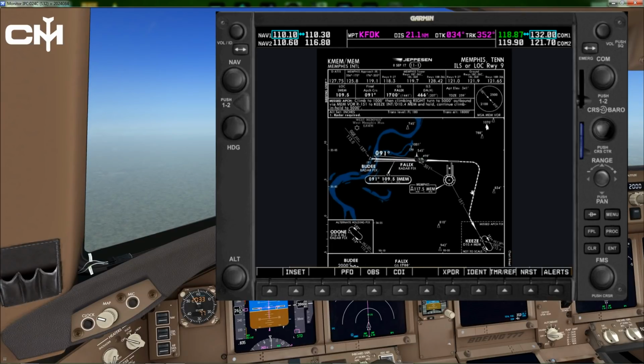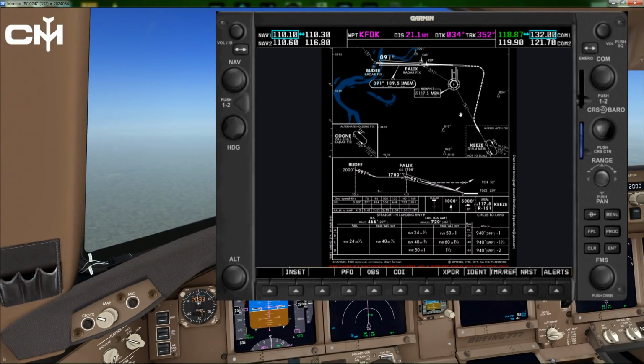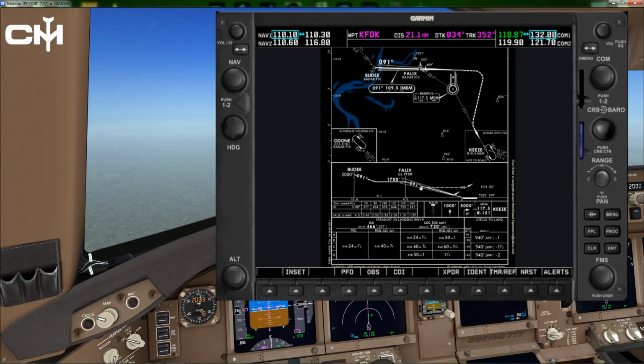Taking a look at our profile view here. If I can get it lined up. There we go. So again, Buddy will be at 2,000 feet. Start our descent there down to 1,700 for the intercept of the glide slope at Felix. You've got your visual depiction here. This is your runway lighting. This is your missed approach information here. So there's the Memphis VOR, frequency 117.5, radial 151 out to Keezy, and so on.